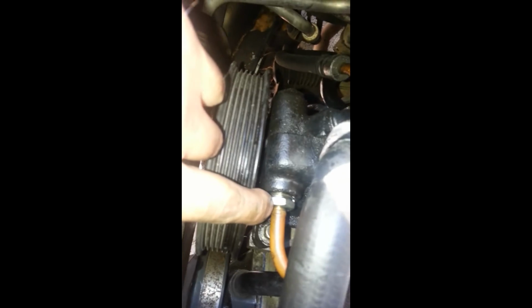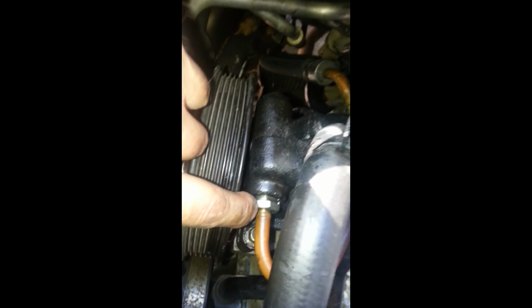Okay, I've tightened that fitting in there with an 18 millimeter. Reconnected this hose and there's a bracket right there, don't forget that, for your hose.